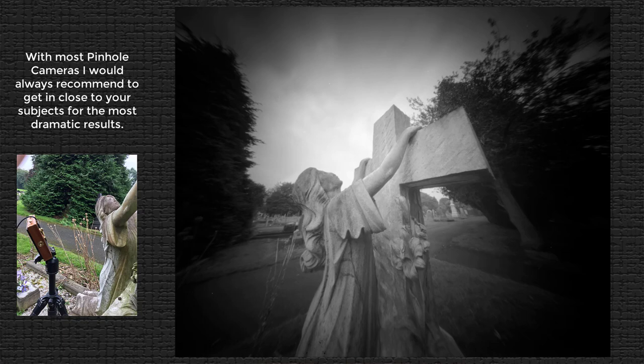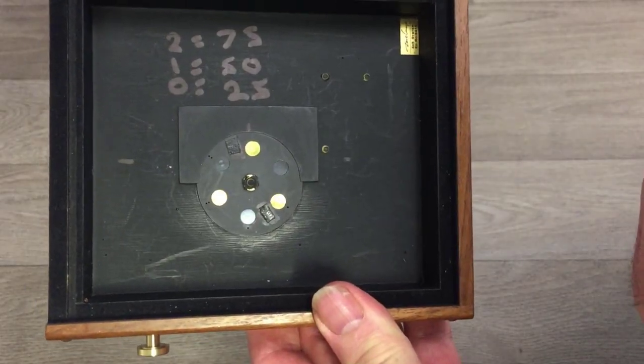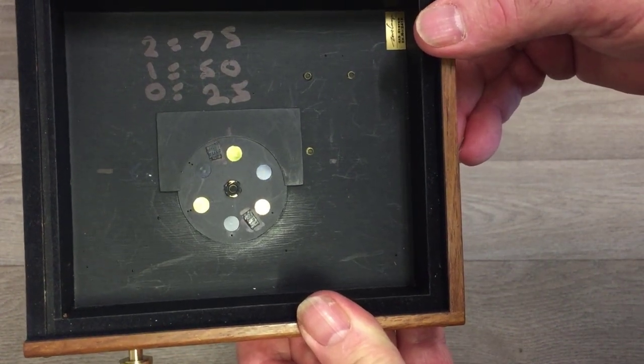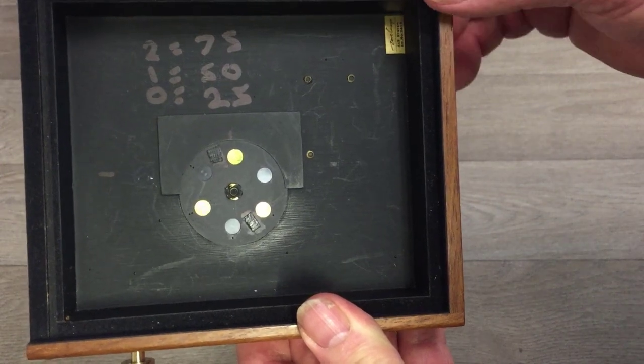The only thing that it does do, it does create quite heavy vignetting around the edges, which is to be expected because of the angle of view. But under certain circumstances, if you pick the right subjects, it can produce some really nice images. You'll see some of those at the end of the video. I'll just run through some pictures that I've taken with it. So that's at the 25mm setting.